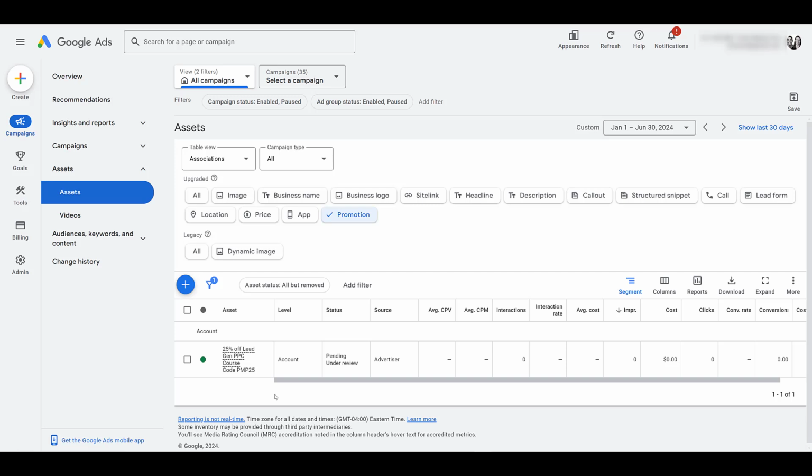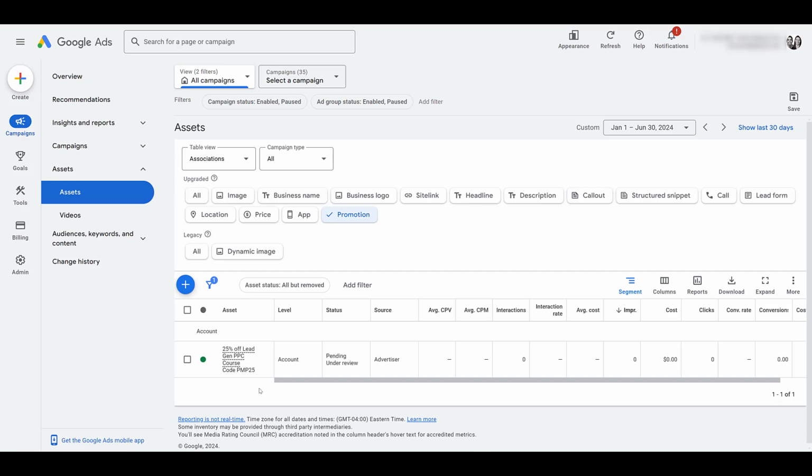One thing that we do recommend is trying to add as many as possible. This one is a little bit more difficult. You may not be running multiple promotions at a time, but try to add as many as you can or that's applicable at a time so you can test them against each other. Even something as simple as not including the promo code in one.